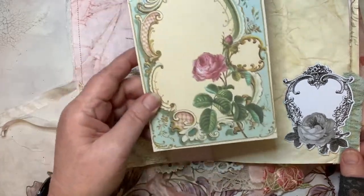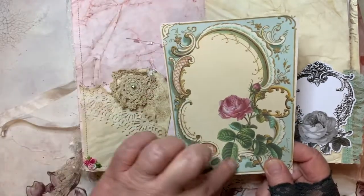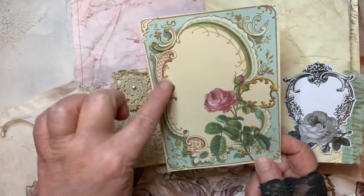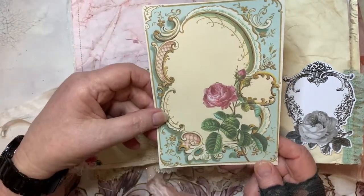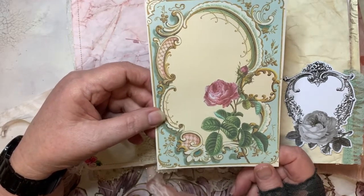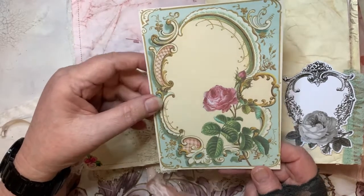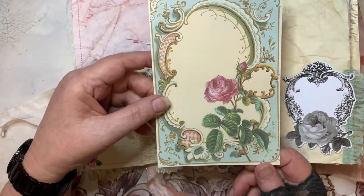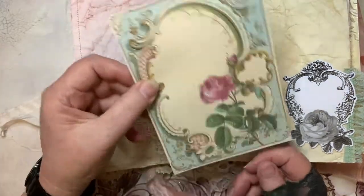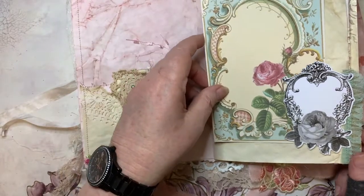Again, this is a beautiful French style frame journal card, and I've added a rose onto this one. I got the original from the graphics area, I think. I downloaded that many years ago, and I've also put some of these in my prayer journals that I've made. They're just beautiful design, beautiful colour. Just printed it up on there and made use of it for a journal card.